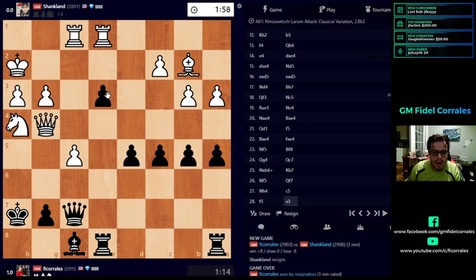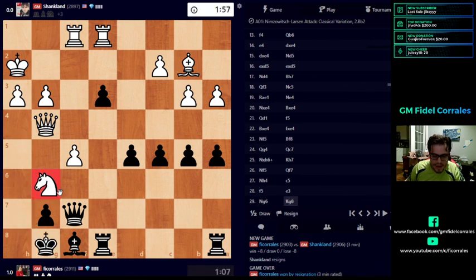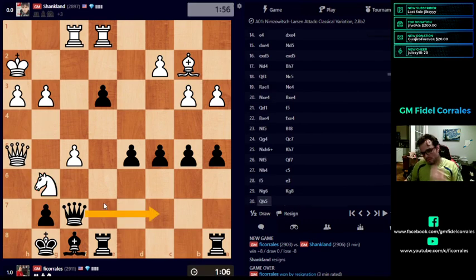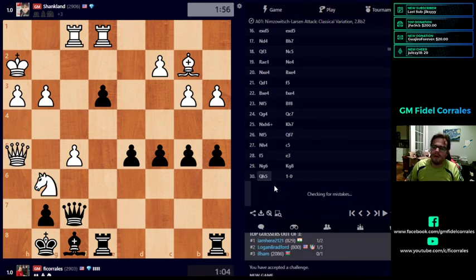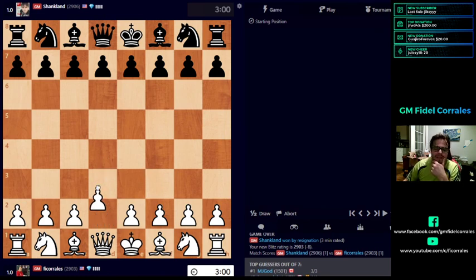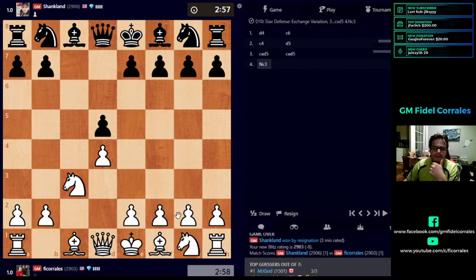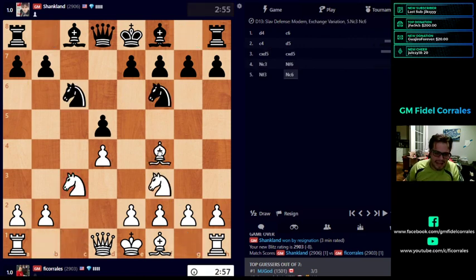Unbelievable. I'm getting mated. Unbelievable. Come on. Okay, whatever. Let's play one more. That was so bad. Dropped an entire piece. Let's play d4 now. Solid. Let's play the exchange variation. I'm not feeling like thinking very much, so let's just play fast.